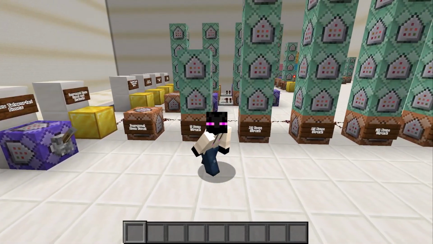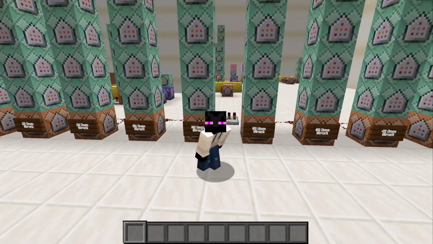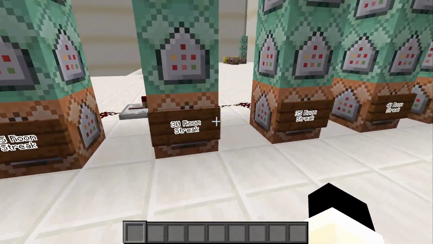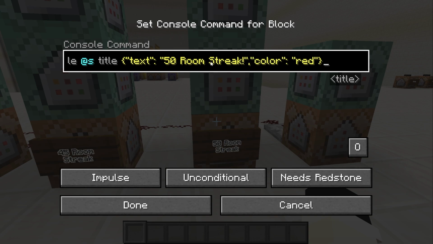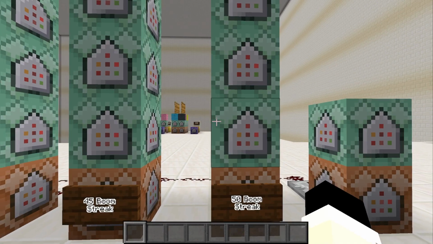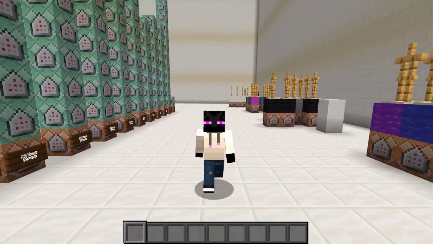The next thing I wanted to solve was to incentivize players to survive a certain number of continuous rooms. And so if you can read these little item frames down here, 25 room streak, 30 room streak, all the way up to 50 rooms. If players survive 50 rooms, they get a title that says 50 room streak. And they also get 10 rolls of loot in the dungeon with luck 2 and resistance. That way you can start to snowball and get stronger and richer in this dungeon the more rooms you consecutively complete.